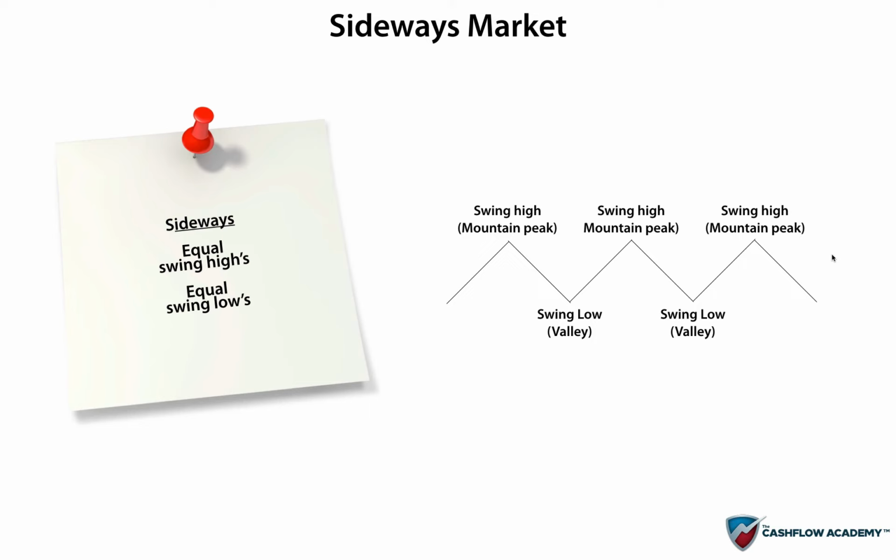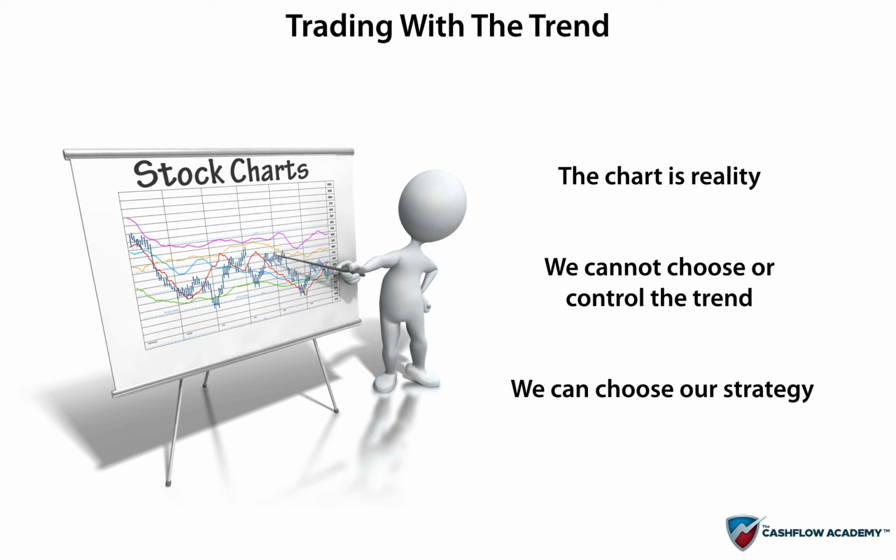It's not like a football game on ESPN. The more points the other team starts scoring, the lower your chances of winning the game are. But man, I'll tell you what, watch the Super Bowl a few years ago. Things can change. So the chart is reality, and we trade with the trend.